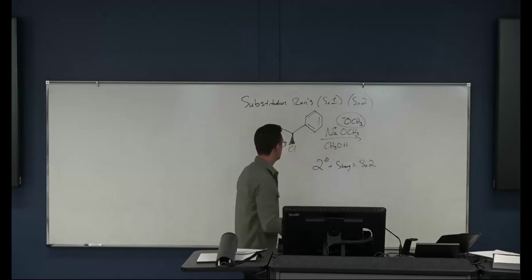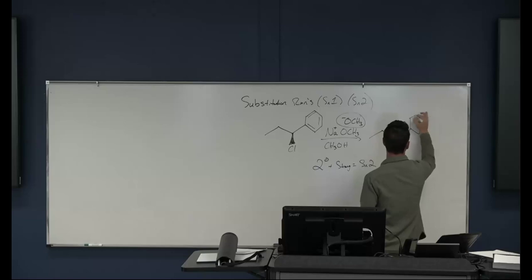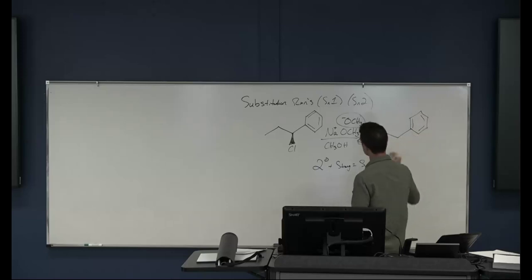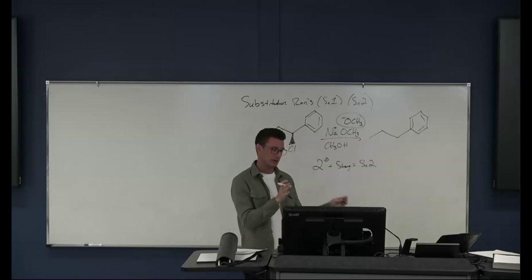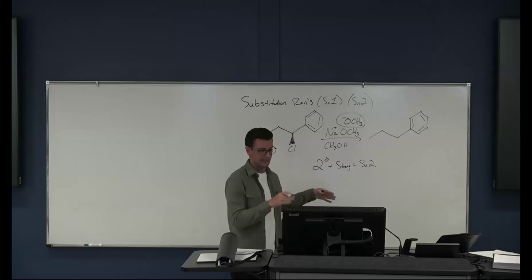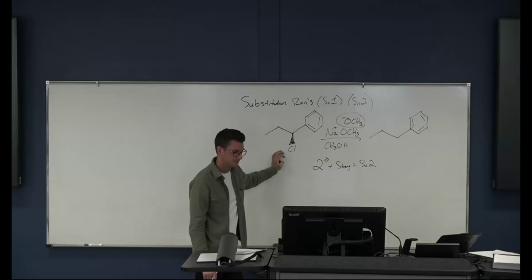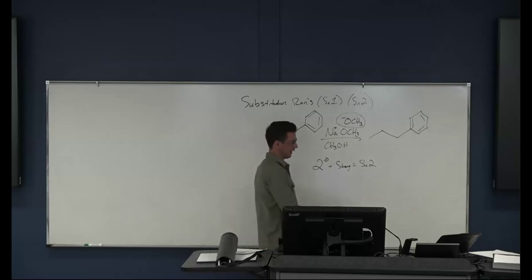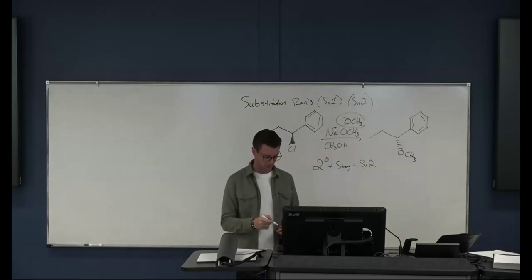All right, so let's draw our substrate. Now, what is this going to look like? Remember, an Sn2 reaction inverts the stereochemistry. So we have one main product, but the stereochemistry inverts. That chlorine started off as wedged. Given that it's an Sn2 reaction, we're going to end up with it dashed. And there's your product.